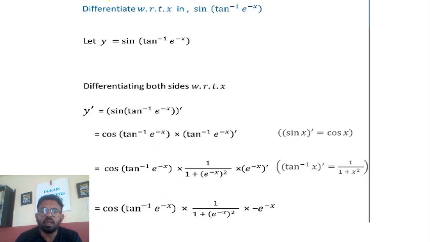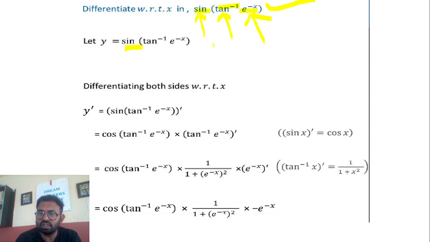Next problem. Okay, here, ninth. Let me differentiate. The next problem is sin of tan inverse of e power minus x. Here I should be knowing sin x differentiation, tan inverse x differentiation, e power x differentiation. Clear? Yes, I should differentiate all the functions that they give in a single function. They have given sin of tan inverse of e power minus x. So as I know, here there is no quotient rule or product rule. No need to use it.